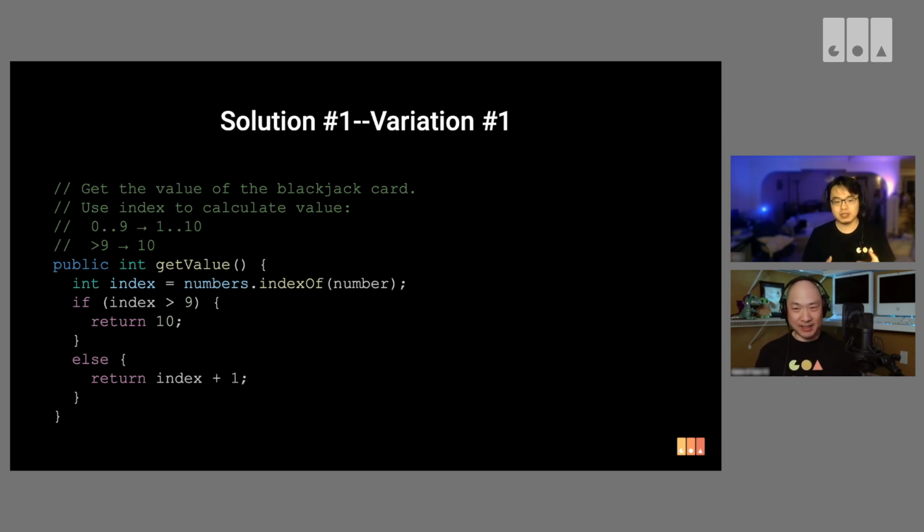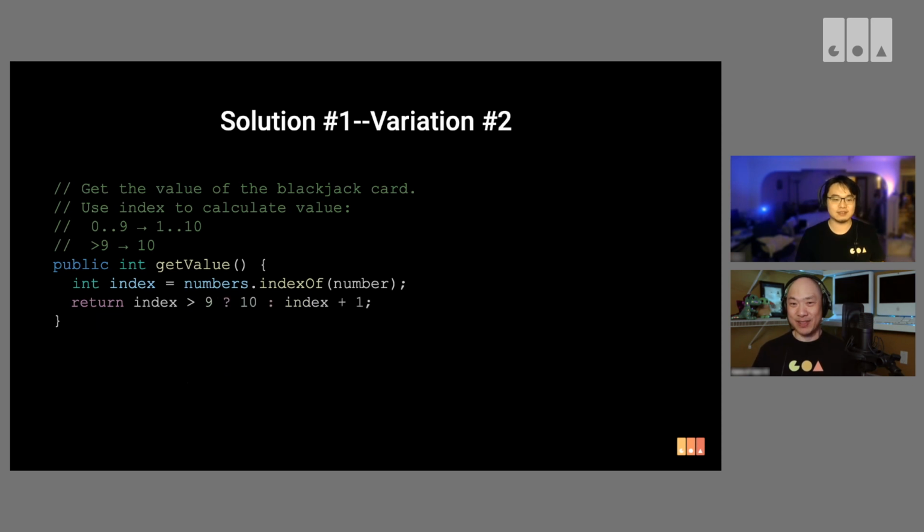Yeah. So this one is a little bit more concise and also less prone to errors because you're not going to accidentally forget to set a variable or forget to update the variable and then return the wrong thing. This is very clear on what it's going to be returning. Yeah, definitely looks cleaner. But we can take it one step further, right?